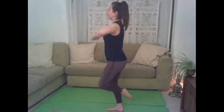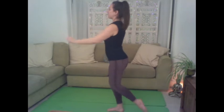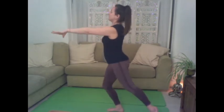Inhale up, exhale, land. Inhale up, exhale, land. Oh, I'm losing my balance. Good, check it out, land, inhale up. And feel it in your glutes. So keep the body upright, because when we land a jump or come out of a spin, we don't want that body to fall forwards, do we? We want to keep our core strong, keep the body and eye gaze up so that when we do land, we're giving ourselves a fighting chance.